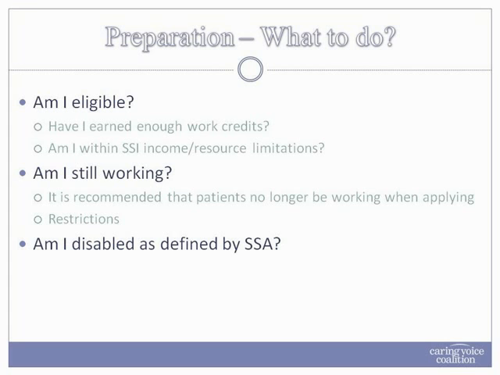Am I within SSI income and resource limitations? To be eligible for SSI, you don't have to meet the work credit requirements, but they do look at your income and resources. So that's something you'd have to take into consideration. But I will reiterate that for both, the criteria to be declared disabled is the same.